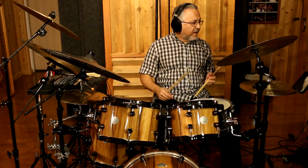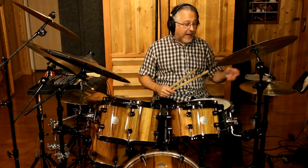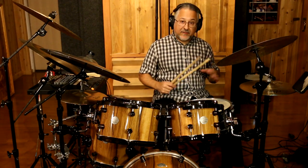Now you want to kind of ghost that snare drum for the most part, except where the accents are. So let's do that quicker now. And you also notice I'm putting the hi-hat on 2 and 4, and now I'll splash it. So it sounds like this.